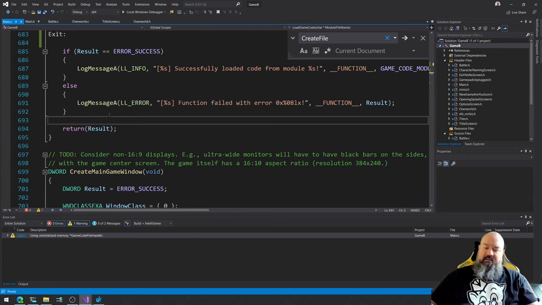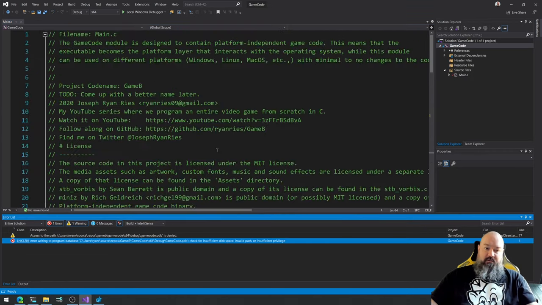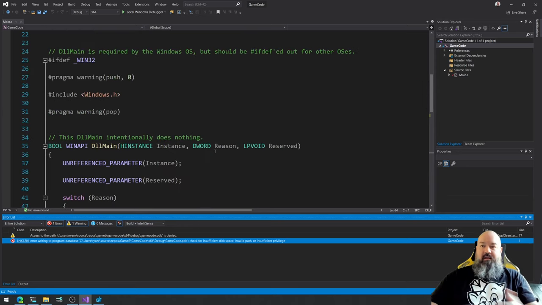Okay, so I think since we're already over time, I'm not quite going to achieve the result that I wanted to today. So the problem is that we have the module loaded in memory, and as long as we have the module loaded with load library, the DLL file on disk remains locked such that we cannot update it by recompiling gamecode.dll from our other solution over here. So I could compile it to like a file with a different name and then have the game like swap the files out, I guess. But I'm going to, in the meantime, try to come up with a more elegant way of dealing with this. So that will be the problem that we're going to continue with next time.